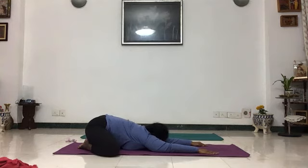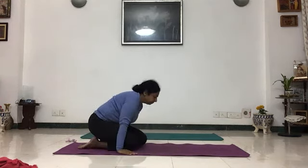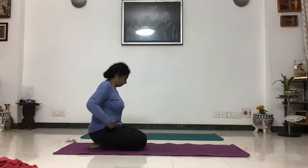Slowly, gently draw yourself back up. Join the knees together. You're getting ready for the Gomukhasana. So you have an option, keep sitting in Vajrasana just as you see now on screen, or you can change your sitting position. So move the body down, lower the body down to the right side and bring the left knee on top of the right knee. Bring the feet, the top of the feet on the mat. So knees are one on top of the other. Move your body in that way. If it's not possible, do it in Vajrasana. It's not a problem.